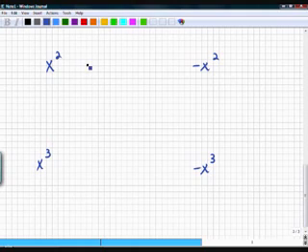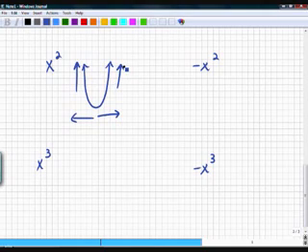What does x squared look like? Or what's the name of it? Parabola, concave up or down? Concave up. So therefore, think about what that function does. As x approaches negative infinity, you're going this way, right? As x approaches negative infinity, what does the graph do? What does it approach? The graph approaches positive infinity. As x goes to the left, the graph goes up. As x approaches positive infinity, what's the graph approach? Positive infinity as well.